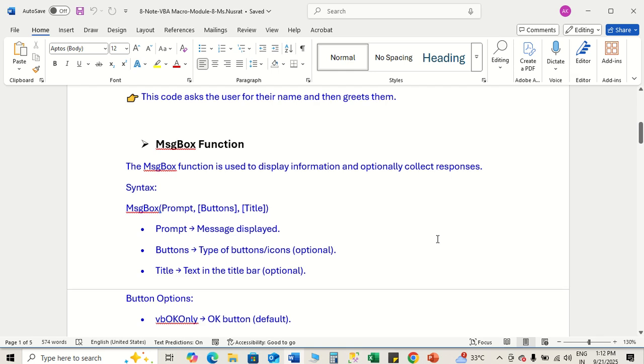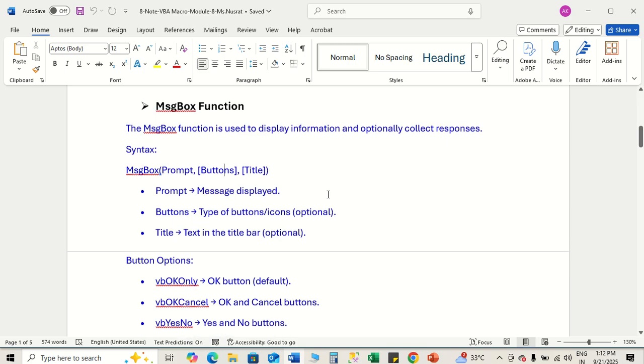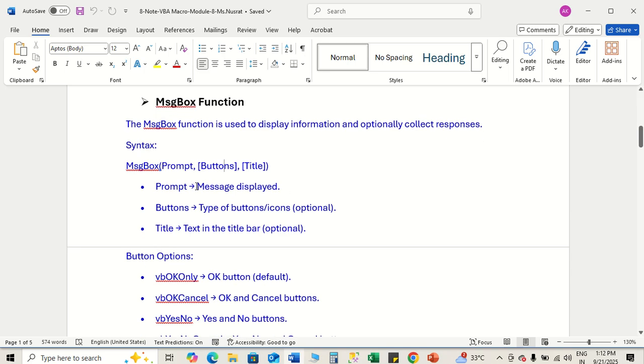Now the message box function. After input box, the message box function. The message box function is used to display information and optionally collect a response. Syntax is MsgBox, then prompt, whatever prompt we write, then buttons, then title. So prompt is the message to display, whatever message you want to display. Then buttons is the type of button and icon it will show on the message box.